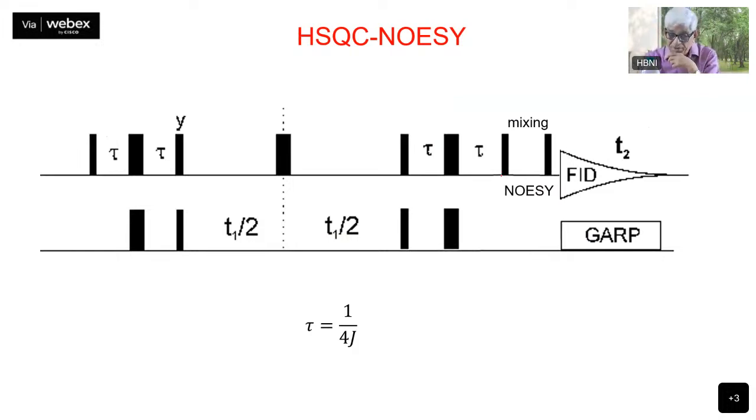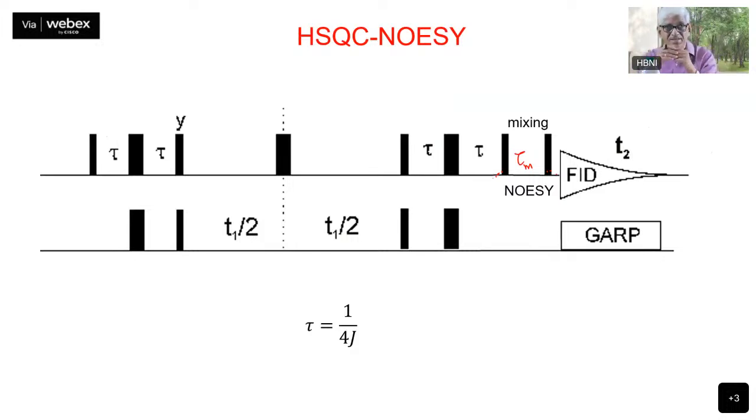So you see, until here, it was the HSQC, right? Now from here to here, it is the NOESY. You have the mixing time here, the tau m, mixing time. So you put the magnetization along the z-axis at this point, and then you have the mixing, and after this, NOE transfer happens, then you collect the signal. In the previous case, we had the transfer from here to here using the TOCSY pulse scheme. Now here we use transfer from the H proton to another proton through the NOE. So therefore, this also is possible. You can identify these in your NOESY spectrum. So this has the structural information.